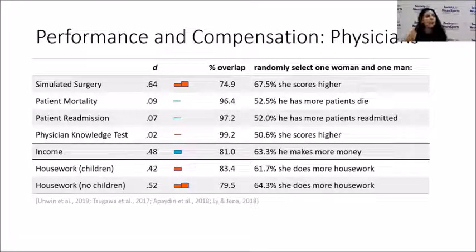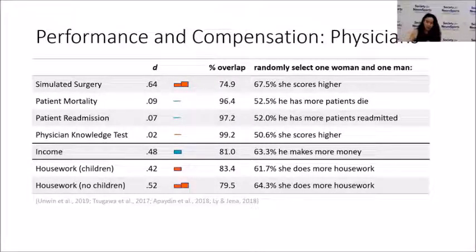It has been argued that one of the reasons that we see the sex difference in pay when we don't see sex differences in performance is that she seems to be busy outside of work. If you just look at, say, married female physicians, compared to the married male physician, she's more likely to have additional household duties compared to him. So it seems that men and women are not necessarily doing the same jobs or getting compensated for the same jobs in a variety of different fields.